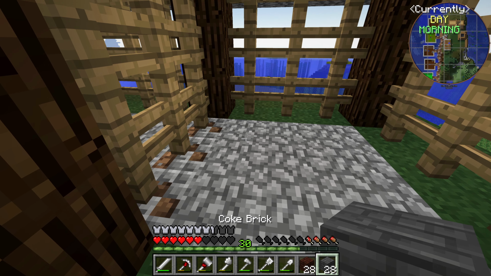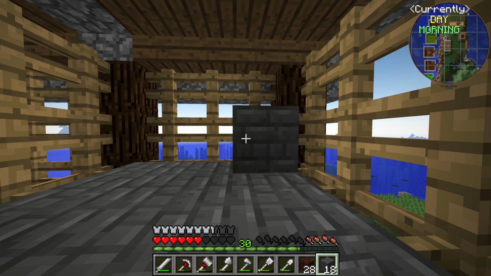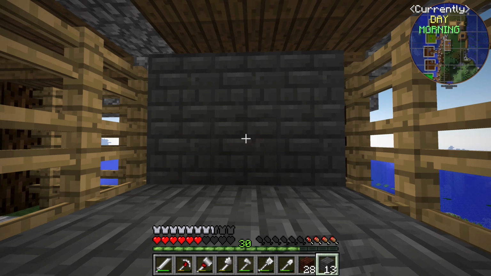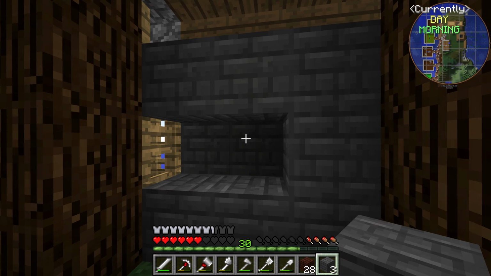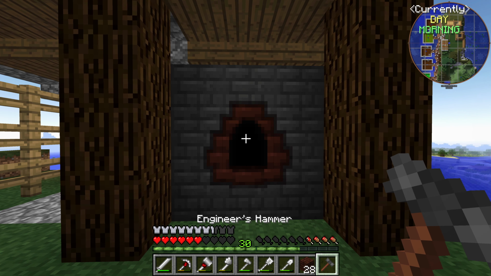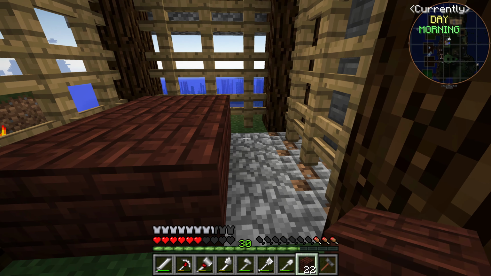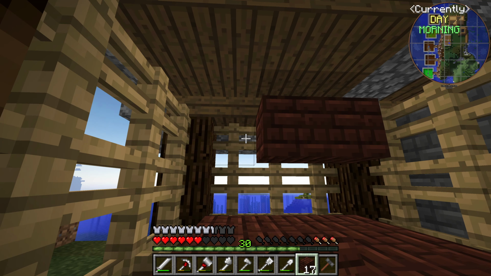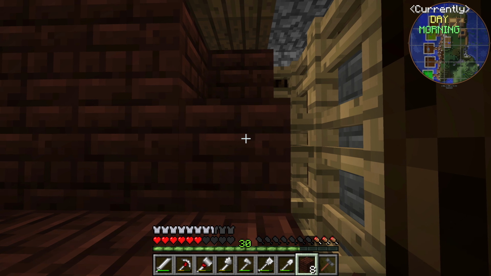Okay. So what we're going to do is we'll start with the coke oven, like so. And all we're going to do is put these down in a 3x3 block, like so. And you'll always be left with one left over. And then we're going to take the engineer's hammer and right click it. Good, good, good. That one works. And I think it's the Railcraft ones that have to be hollow. So we'll just pop these up here. Ooh, we'll pop that back there. Like so.